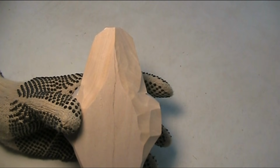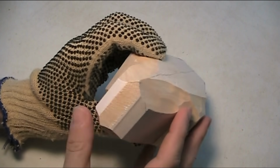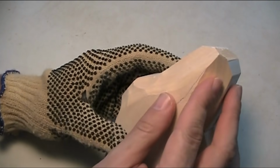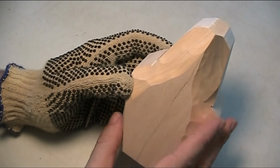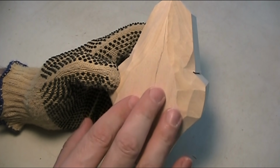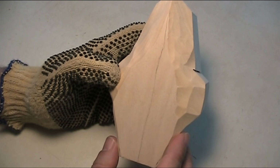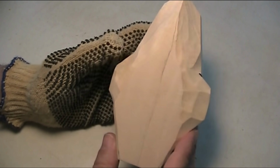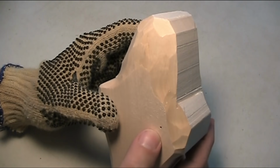Now I'm back. What I did is I cut at about a 90-ish degree angle to form where the nose will be, and I've brought it out like this. I didn't want to play too much around here because I am going to put in some of those pigtails. And around here I wanted to be careful because I'm going to put a shield here. Sometimes I like to just take the corners off because then it's a lot easier to handle. Then I carved some of the back off.